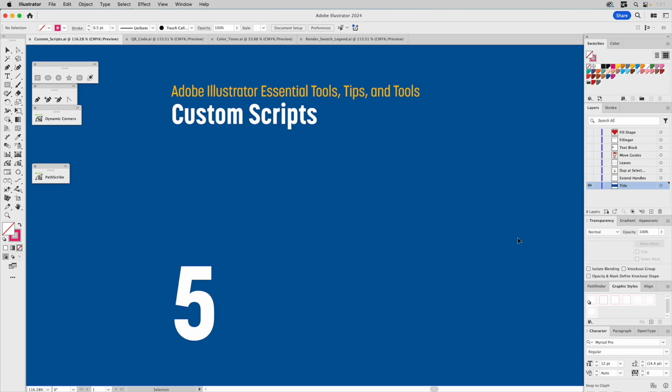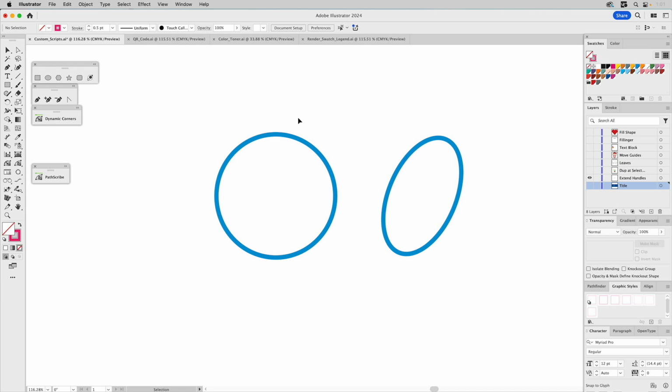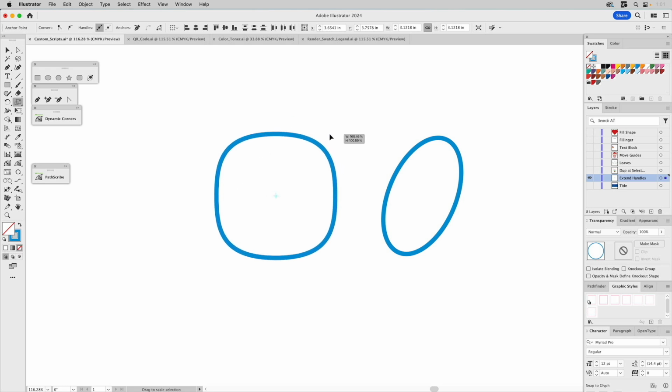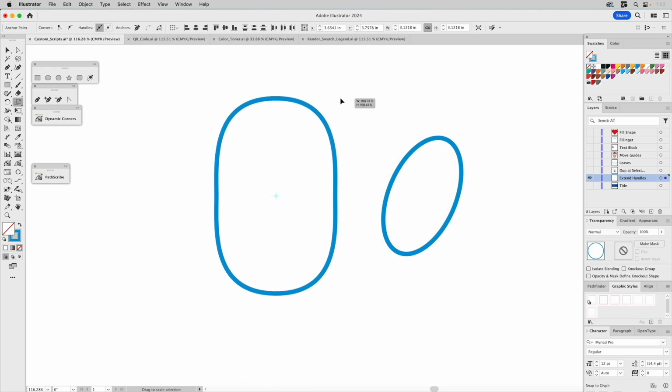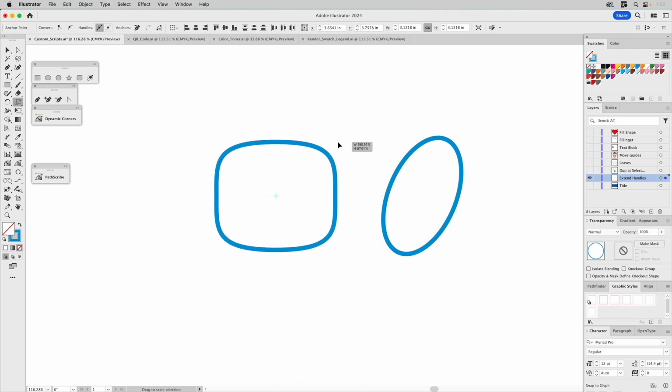Some of these are really old, so let's dive into the very first one, which seems a little archaic, but I've been using this over 20 years and it still comes in handy at times. I showed you previously how you can select 2 anchor points. You can hit the S key, and then if you grab the Bezier curves, you can make a squircle. So it allows you to distort like this. You could create almost like a bread shape like that, or you could do it the other way, kind of like that. And that's kind of cool.